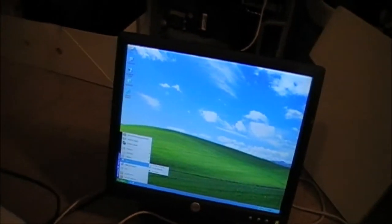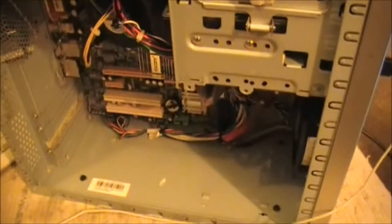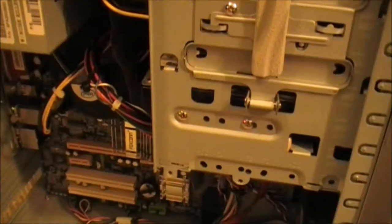Fresh install of XP. It's been cleaned inside and out. Cable management. So I'm getting there.